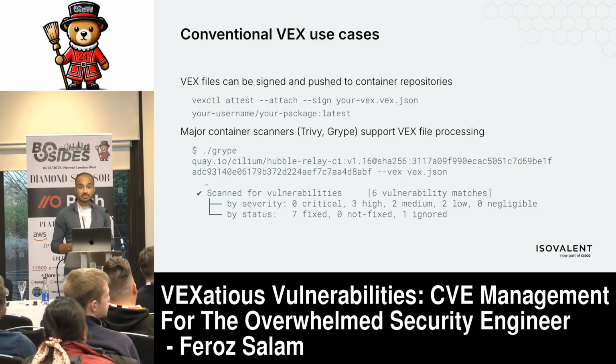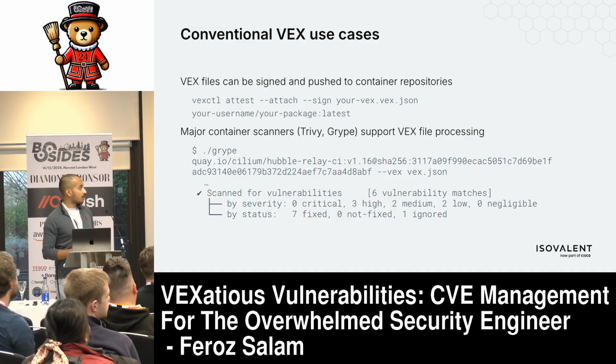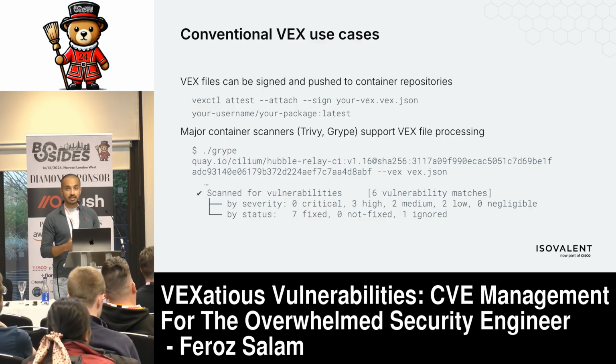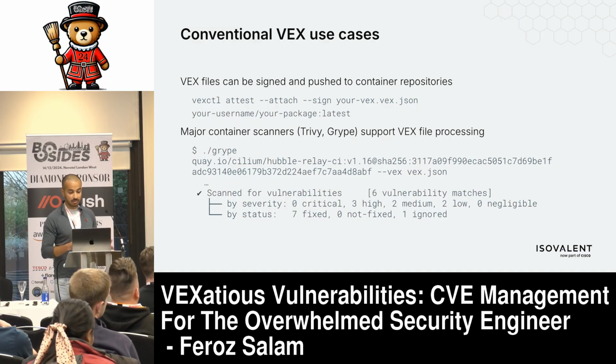So the conventional VEX use cases are to sign your container images and push them to container registries. This is really useful to be able to tell the people who consume your container images that you have considered certain CVEs and you do or do not believe them to be affected.